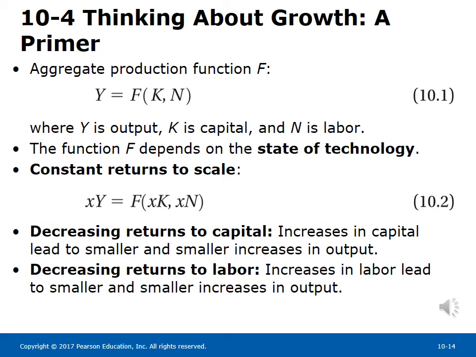Section 10-4: Thinking about Growth — An Introduction. To think about growth, economists use a framework originally developed by Robert Solow from MIT in the late 1950s. The aggregate production function specifies the relation between aggregate output and the inputs in production. Equation 10.1 gives Y = F(K, N), where output Y is a function of capital K — the sum of all machines, plants, and buildings in the economy — and labor N, the number of workers. The function F depends on the state of technology, determining how much output can be produced for given quantities of labor and capital. A country with more advanced technology will produce more output from the same quantities of capital and labor.